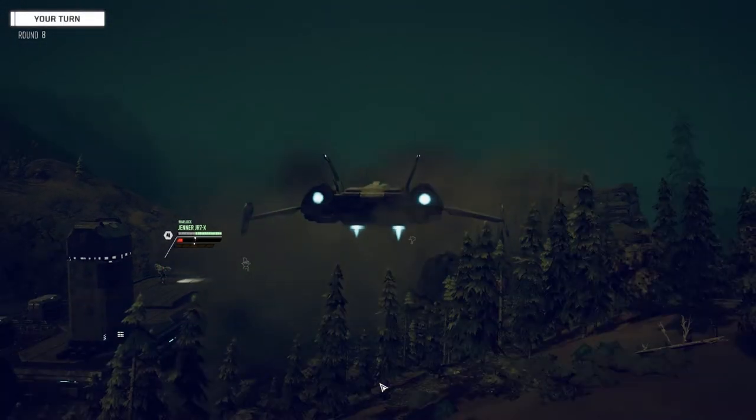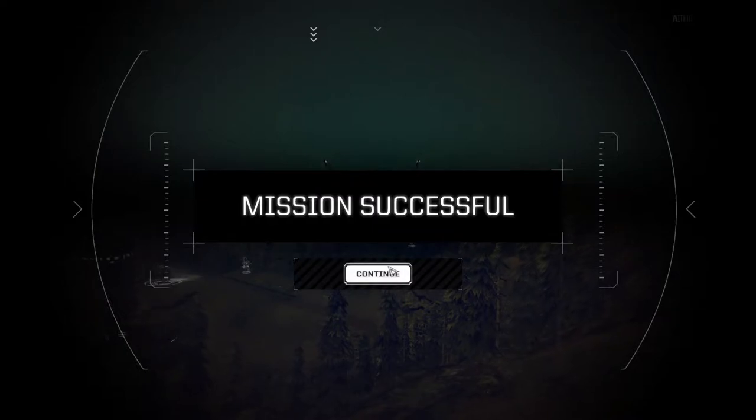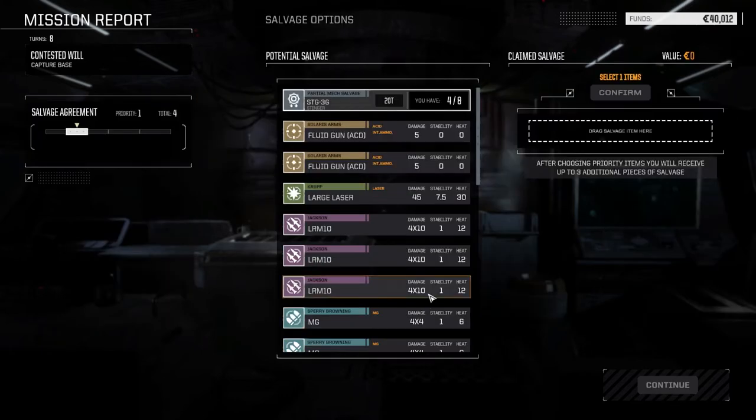That's a junker. Well, that was a quick milk run. All right, 449,000. That's enough to make the financial statement this month. And yeah, not bad. The experience was pretty good off these guys. And we get one part. Well, we get one thing.